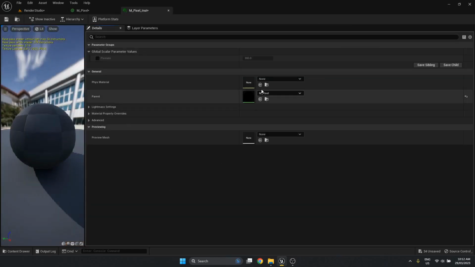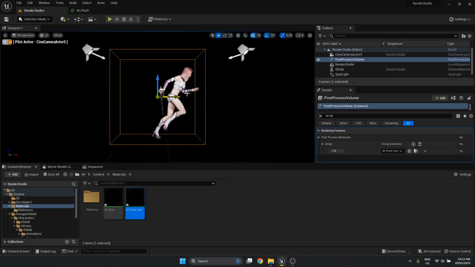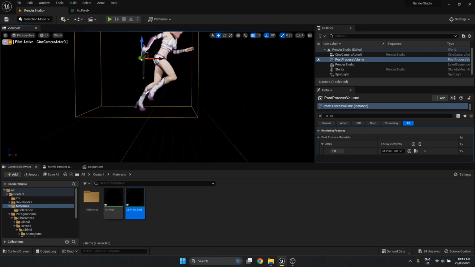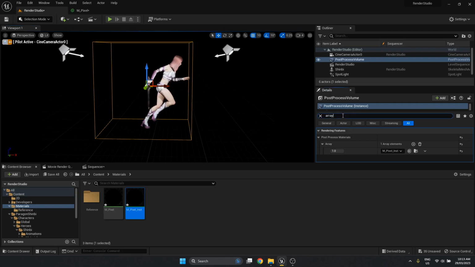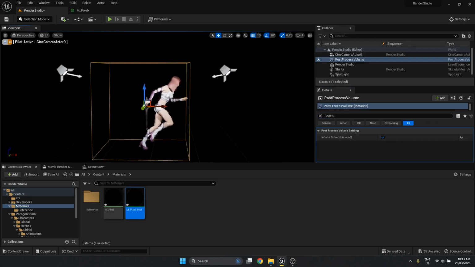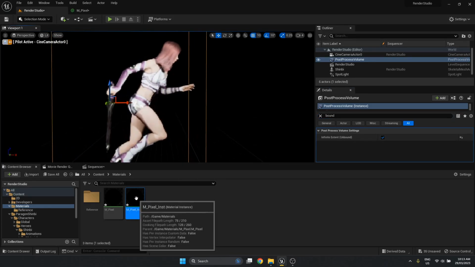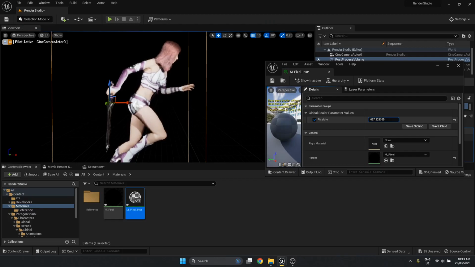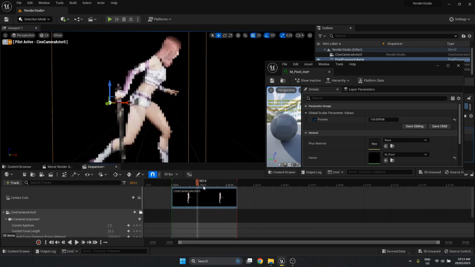And just to show you the power of the parameter, if you click on that little checkbox, you can change the value at runtime versus having to recompile the material. But you'll see nothing's really happened, except if you go inside the volume itself, you can see slight pixelation. So what you need to do is go back to here and search for bound and check this box. Boom. Now you can see the character has a lot of pixelation, and we can alter that by changing the parameter here. So we can increase it or decrease it depending on what you want for your scene. And the nice thing here is that the animation will carry through.